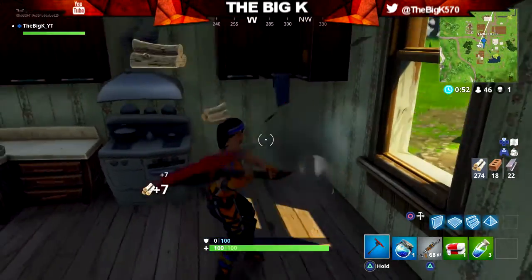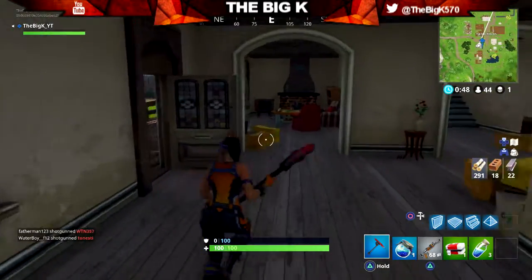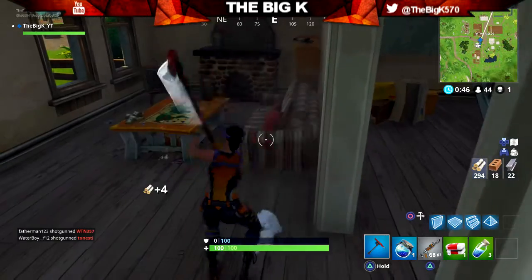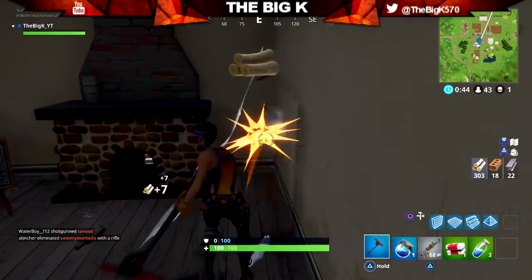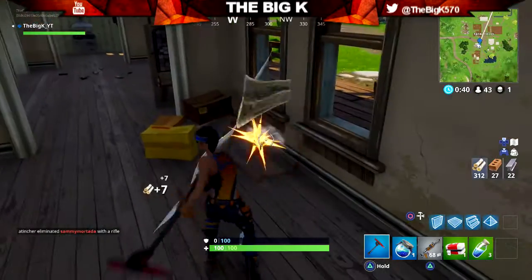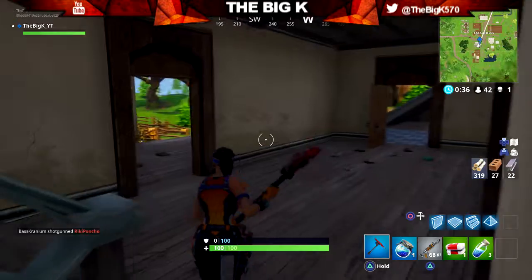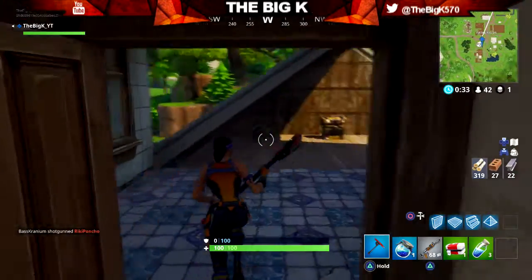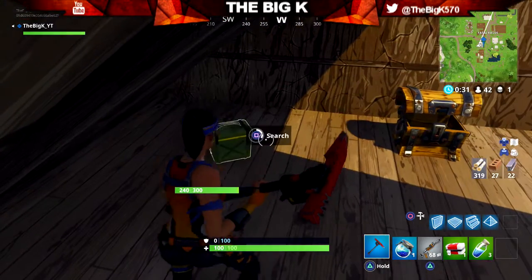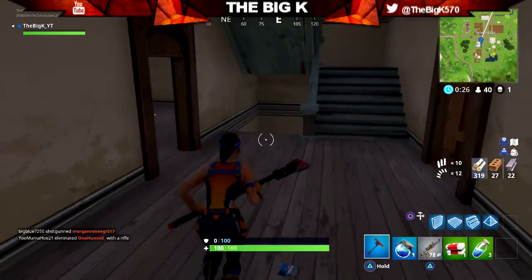Got this kitchen right here. You got these chairs right here. You got this fireplace. TV. Right there. Bam. Look at that, dude. One house. That's all we did, dude. One house. And while we were looting and looking for ammo, weapons, and all that good stuff, we ended up getting almost 400 mats altogether.